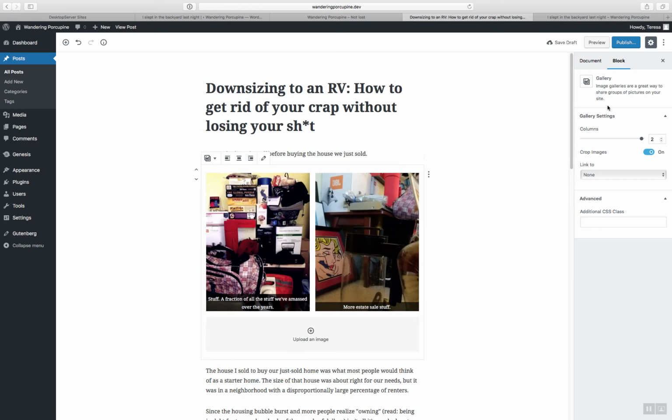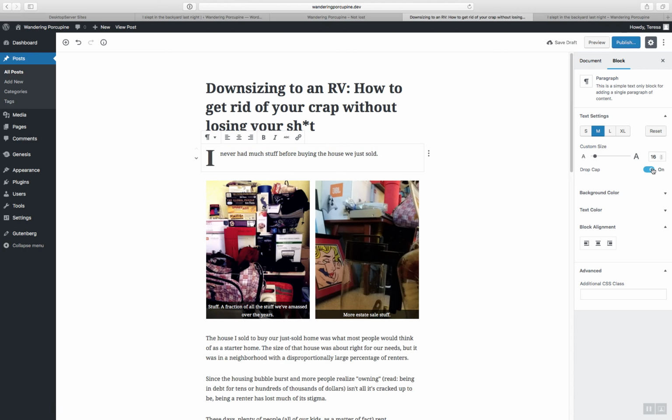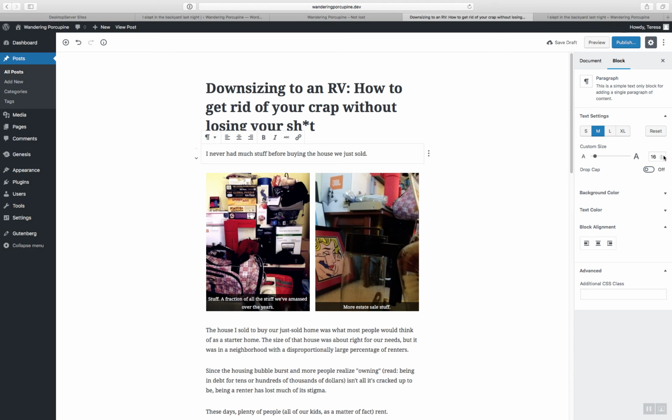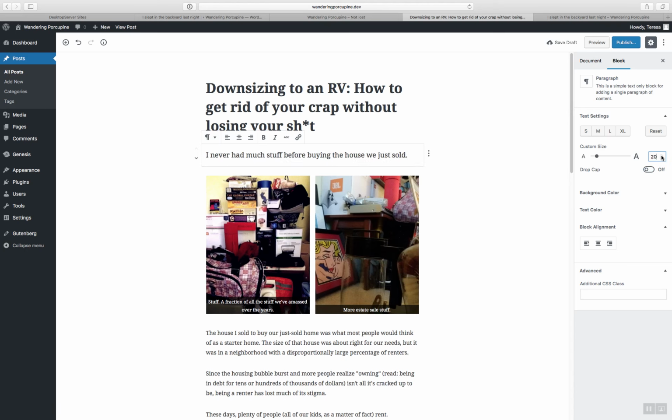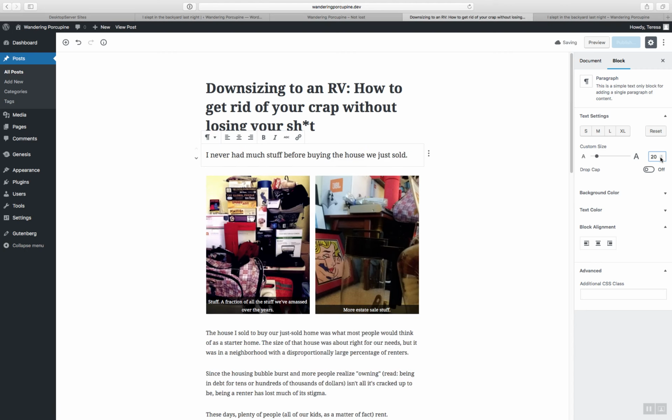When you select something, if you've got the tools showing, you have different options over here. Text is something that some of you are going to get super excited about. Let's do this as like intro text or something. We never had these in the regular WordPress editor, and you can get all fancy and make it look like a book with your drop caps, or you can do a custom size for your intro text, make it bigger, which I think we wouldn't want to do under this first heading. That would look kind of dorky, but anyway, you can do it if you want.